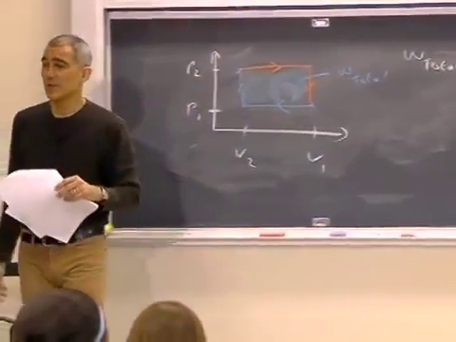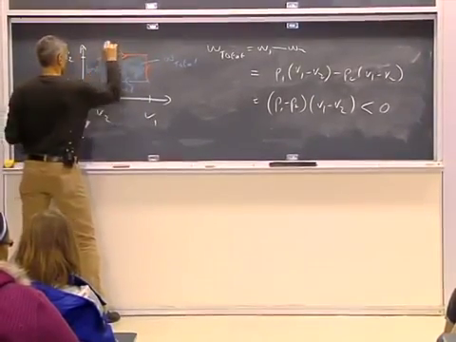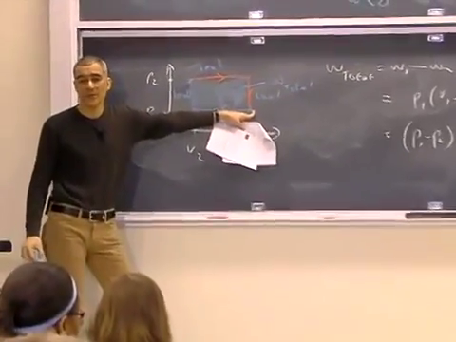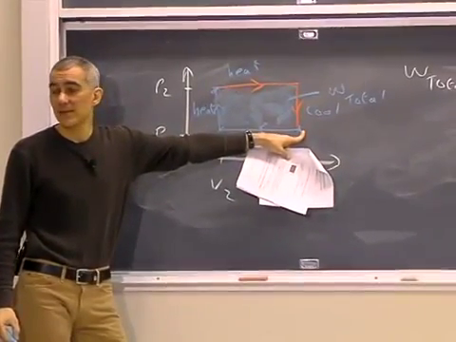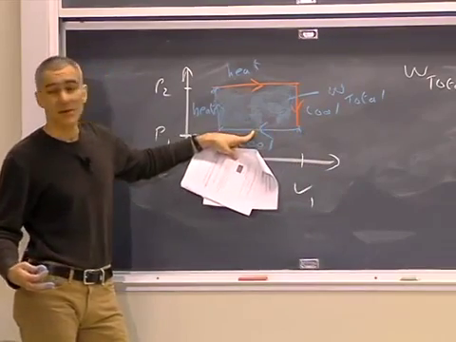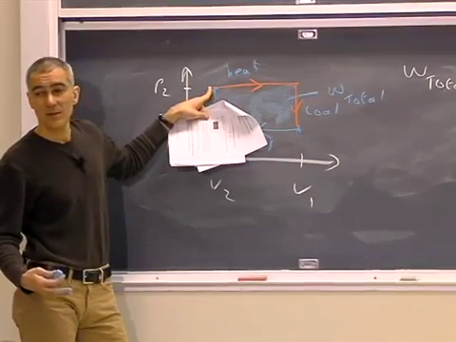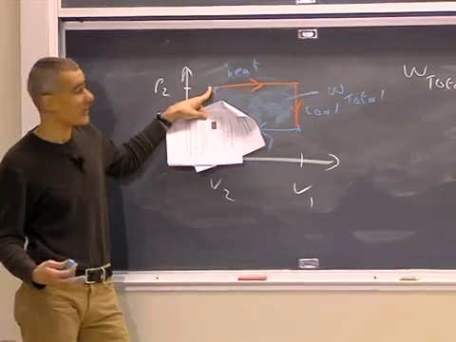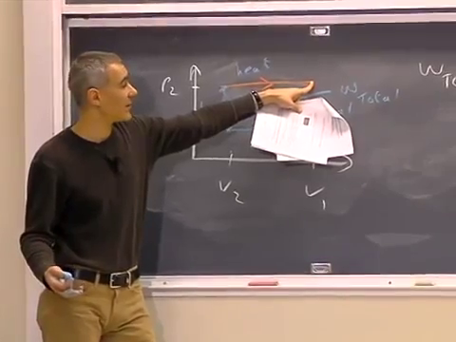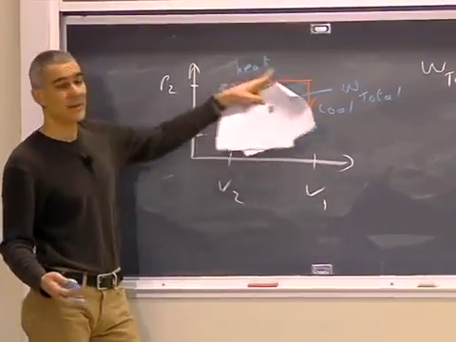Okay? What you've built is an engine. Right? You cool, you heat, you cool, you get back to the same place, but you've just done work to the environment. You've just built a heat engine. You take something that's warm and you put it in contact with the atmosphere, it cools down. You take your fuel, you heat it up again, it expands. You change your constraints on your system, you heat it up some more. Then you take the heat source away and you put it back in contact with the atmosphere and you cool it a little bit, change the constraints, cool it a little bit more, and heat, and you've got a closed cycle engine.